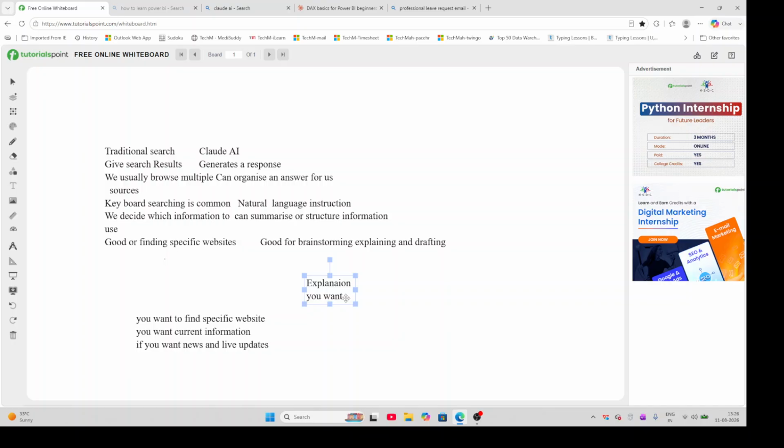If you want to brainstorm ideas, create a draft, organize information, and also have a conversation about a topic, for these points we'll use Claude AI. We should not blindly trust information generated by AI. For important topics such as medical, legal, financial, or current information, we should verify the information using reliable and authoritative sources.